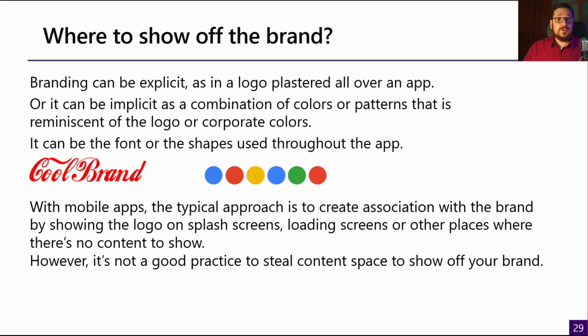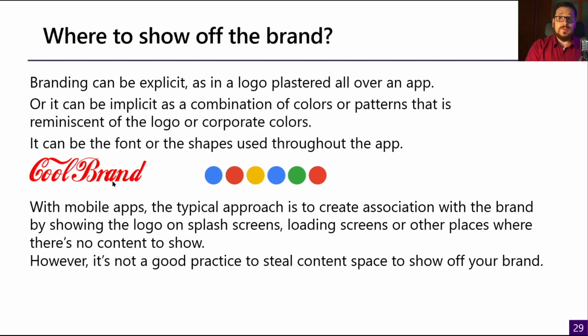So there's a few ways to show off your brand. There's the explicit way, you can just plaster your logo all across the screen, or there's the implicit way, when you're using colors, fonts, and shapes to remind the user about the brand. You would notice that in the mobile apps examples we looked into, most of the times the brand is shown implicitly. So Citibank, for example, doesn't place its logo on every screen and every button.